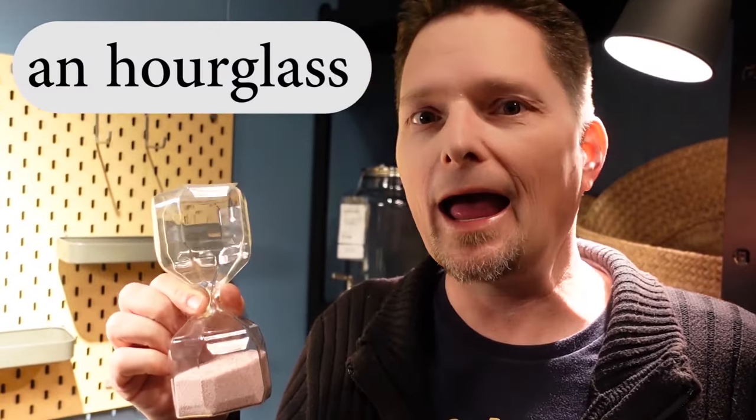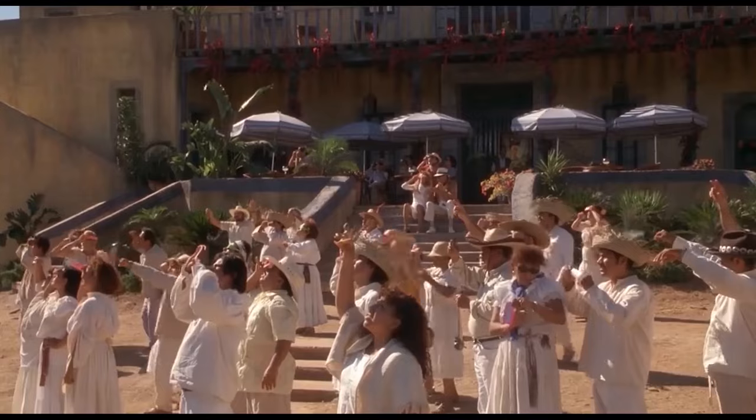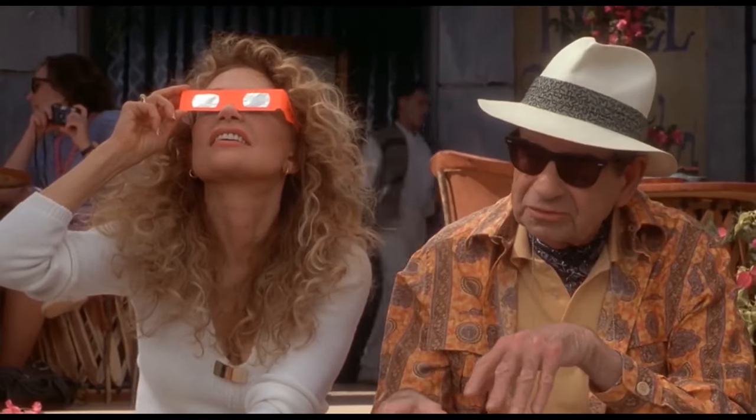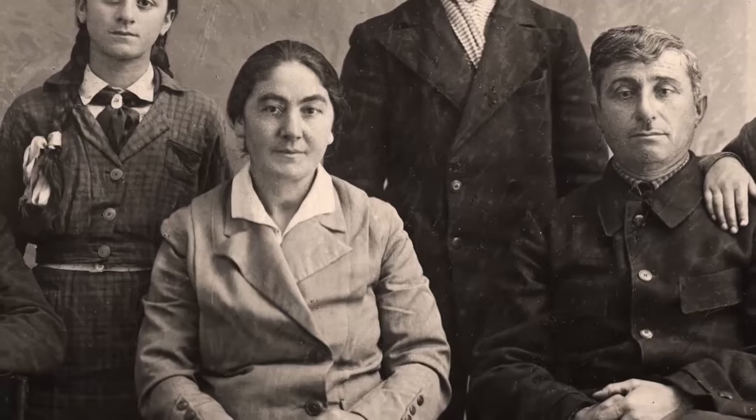Look what I found. What's this called? Remember the question — what's this called? I cannot say 'how is it called?' I need the question word 'what.' It's called an hourglass — not a sand clock. You'll hear the word hourglass used in expressions, for example, 'an hourglass figure.' They say a woman has an hourglass figure. Life drifts away like grains of sand through an hourglass. It started in the Victorian era when women used to wear corsets to achieve an hourglass figure. That brought about the padded shoulder look, creating a sharp hourglass figure.